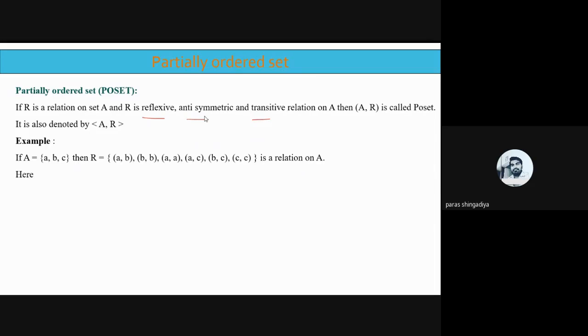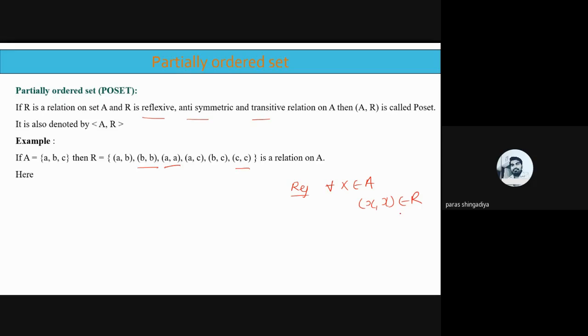So here it is reflexive. Why is it reflexive? The condition of reflexive is, for every a belonging to A, or let us use another notation, for every x belonging to A, we check that (x, x) belongs to R. There are three entries a, b, c. So for x equal to a, (a, a) exists here. For x equal to b, (b, b) also exists as the second pair, and for x equal to c, (c, c) also exists here. So this relation satisfies the reflexive condition for every element of the given set.